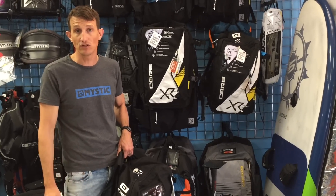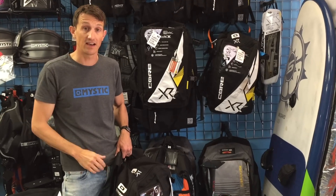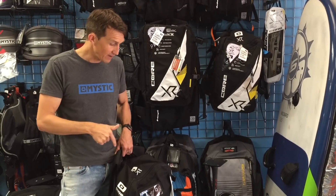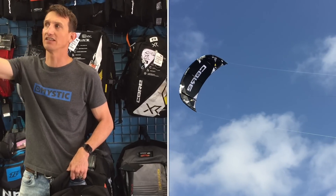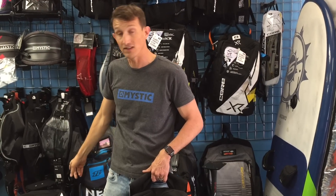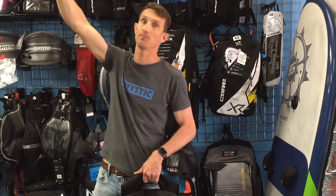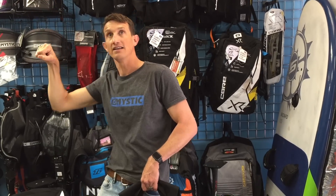I think maybe it's even better than it used to be with the curved struts. That's what I'm hoping for. We haven't had a ton of time on it but the 9 flew great. The added bar pressure didn't necessarily add power through the bar, so you still have that feeling where you can be completely overpowered — like we were the other day on the 12 — and still have 100% depower where you can load up, bring it in, send it, pop it at exactly the right moment, and hit maximum altitude.